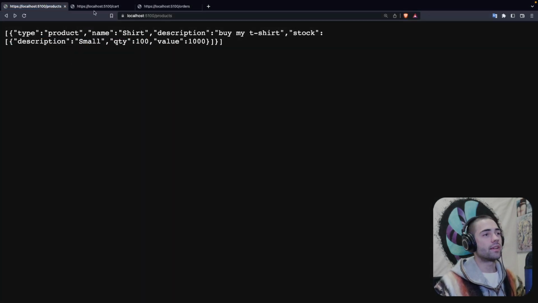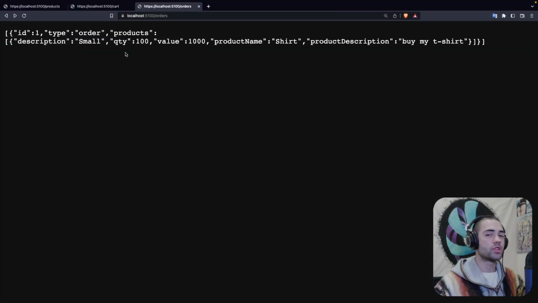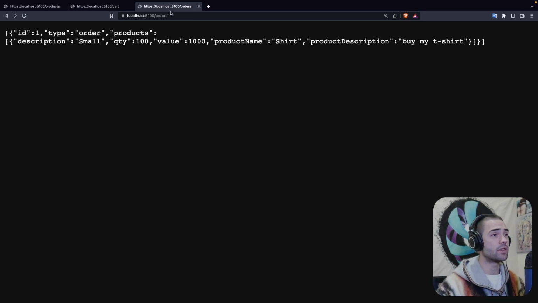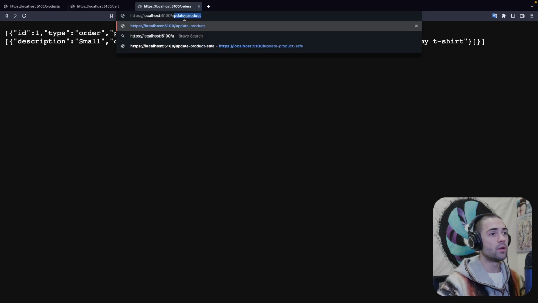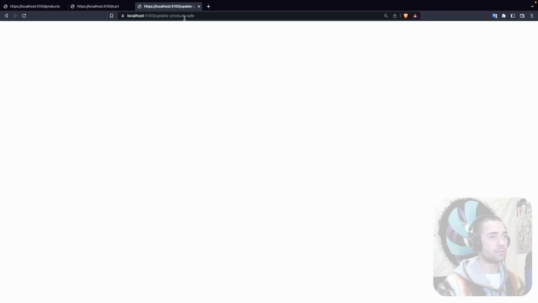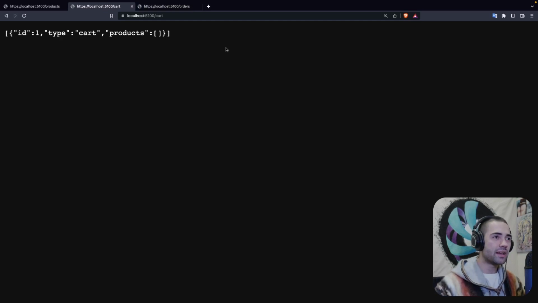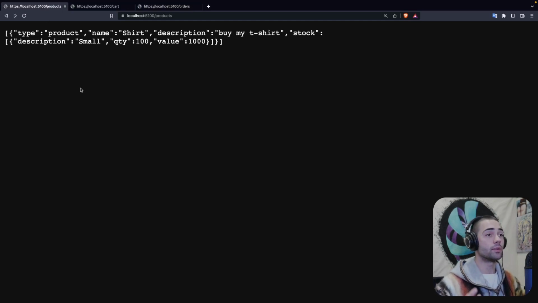So that is running again. We are back in the situation where we're selling a product, a shoe is in our cart, and then somebody has gone ahead and ordered that shoe. We want to update the product safely. This has gone ahead and run. If we take a look at the order, I know the quantity is 100. We've bought 100 of these at a time, super greedy. If we take a look at the cart, the item is now removed. If we take a look at the products that we're selling, there is only a single stock with the updated price. And there we have it.